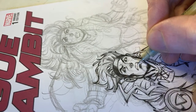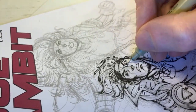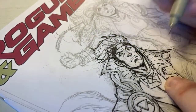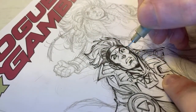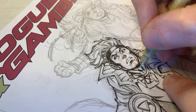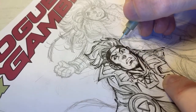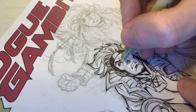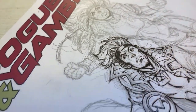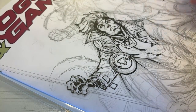Am I excited to see Taskmaster on the big screen? Yeah, that'll be cool. It's fun to see him be introduced into the Marvel Cinematic Universe. What do I think of Alpha Flight? I think they're awesome. I think they are Canada's premier superhero team in the Marvel Universe.